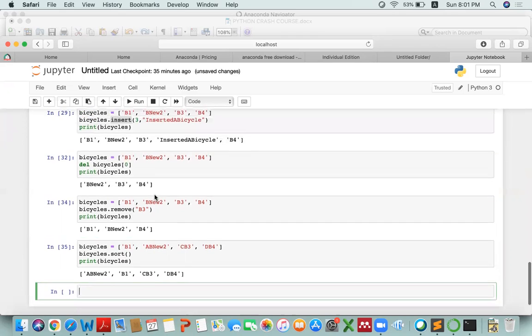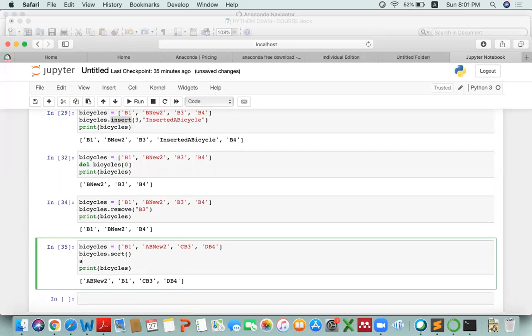Irrespective of the previous outputs where it has not shown the sorted list, currently it is showing me the sorted list. But you can also use another function that is sorted. This one is actually used to sort out the list temporarily, and the other one is actually used to sort out the list permanently. That is sorted bicycles.